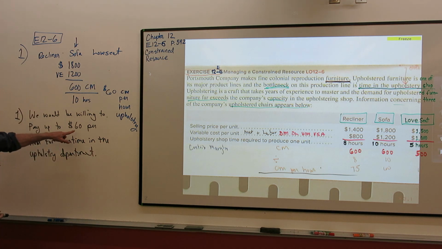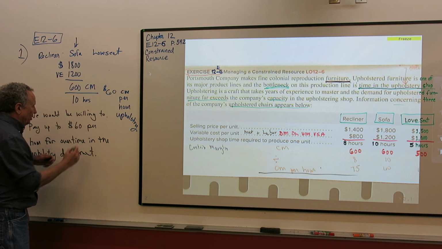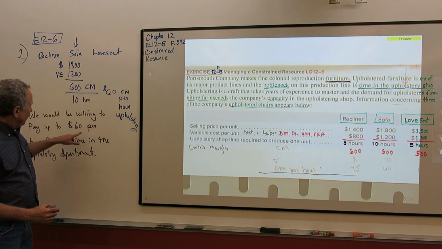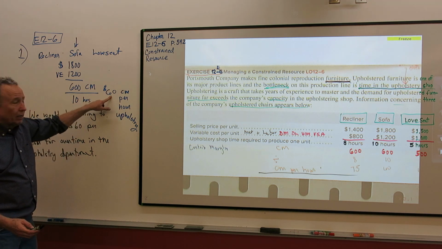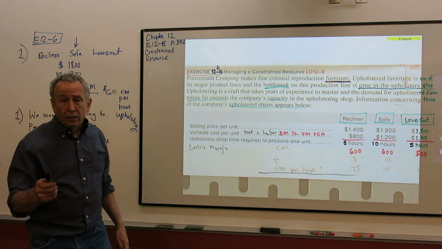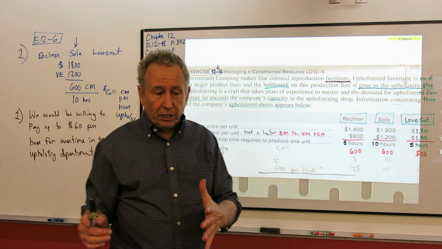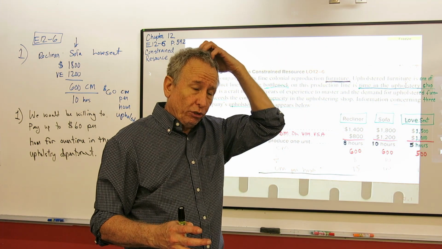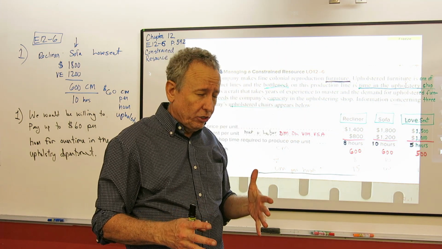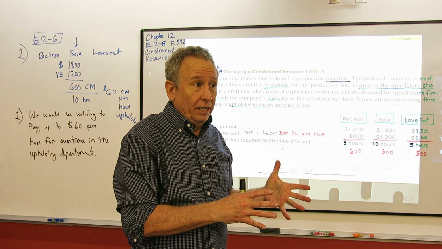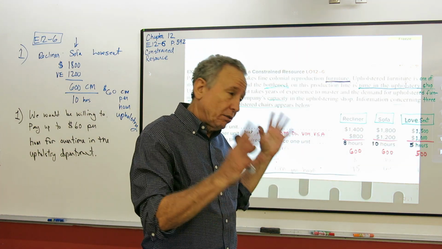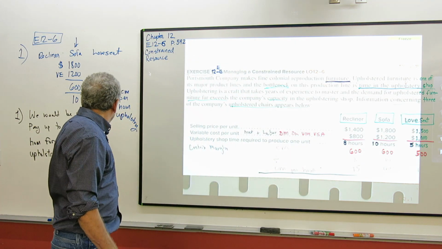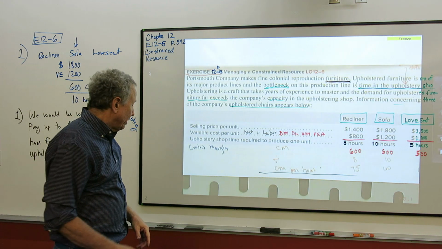Now again, that may not seem really intuitive to you. If you do pay $60 overtime, you're not going to make any money, but you still might do it, because you may have a great customer. Remember, your customers are these furniture stores. You may have a furniture store that says, hey, I've been buying from you for years, I need this stuff. And you'd say, I don't care about making money. This is a good customer, I'm going to get it to them. I'll pay $60 an hour to somebody to work that overtime.